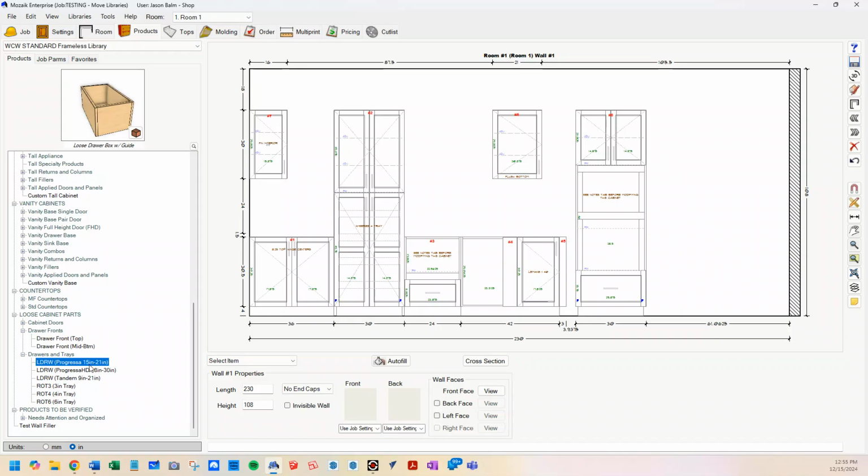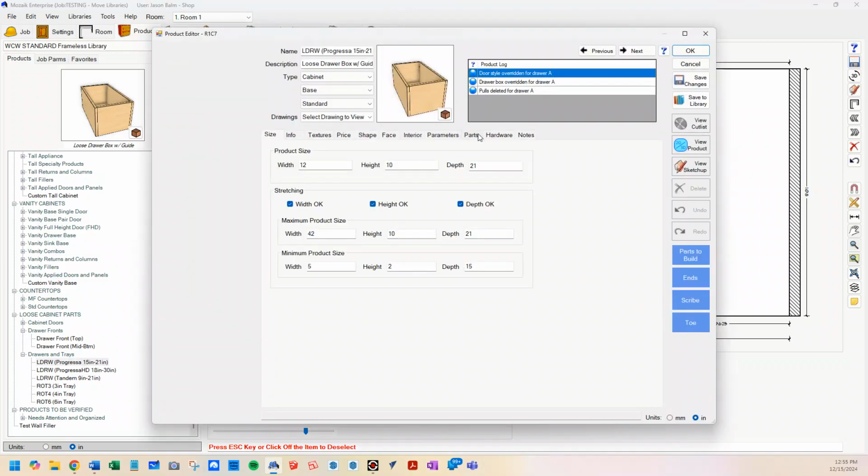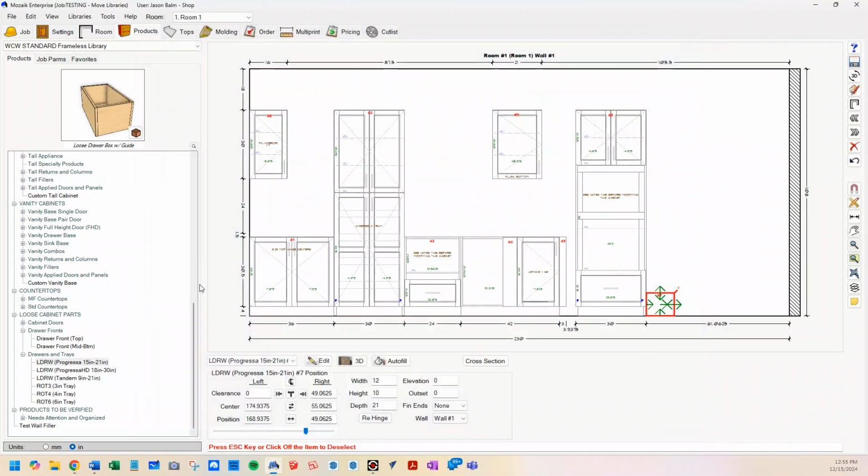For instance, if you were to put this cabinet in here, this is a 10 inch tall, 21 deep. I come into the product and hardware, and it's giving me my guides. I'm getting my guides on a list, so I don't have to remember that I have this reface job that I need the guides set for. It's going to come with the guides. So just an example of the kind of thought you can put into your libraries.